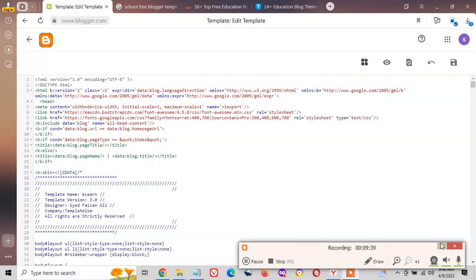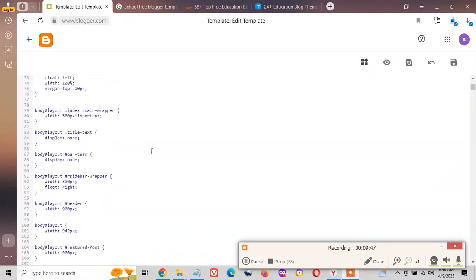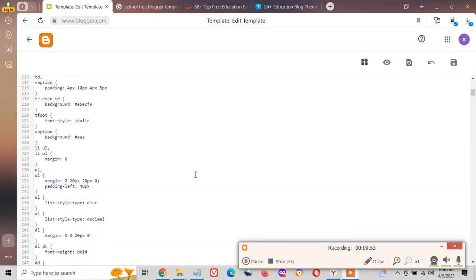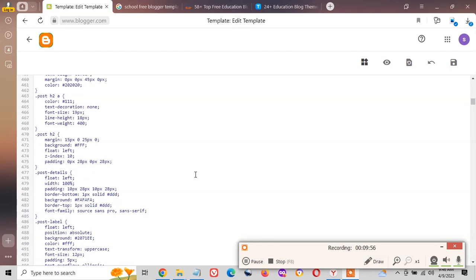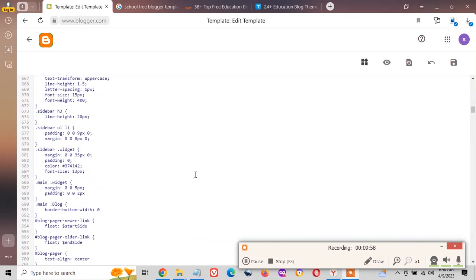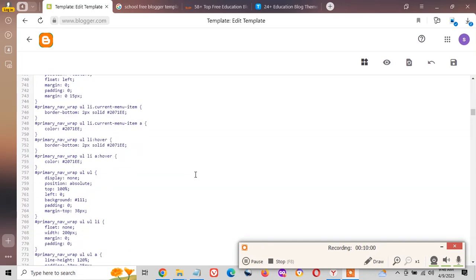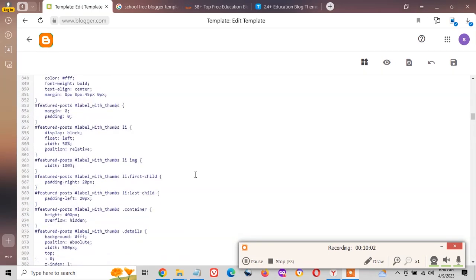This is another way of setting up your navigation. But before going here, make sure that you understand HTML, CSS, and JavaScript, because that's what this is made up of.